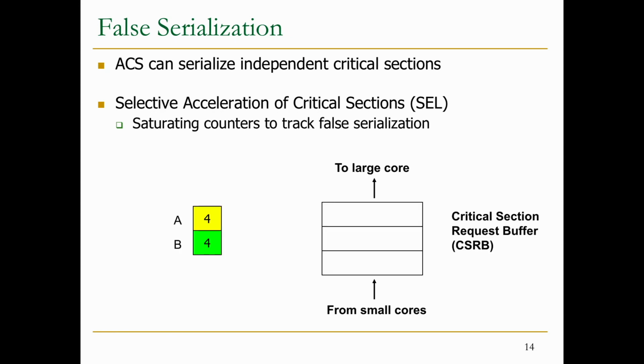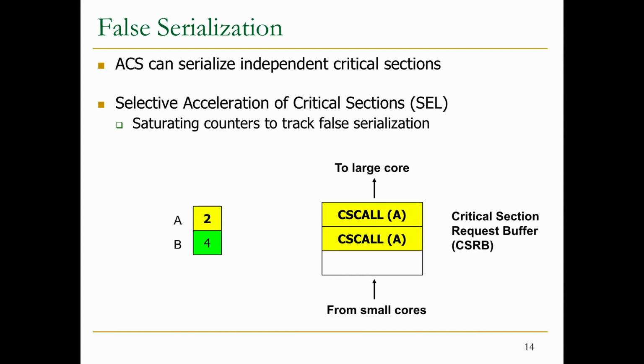So what we do in this work, this may or may not be the best way of doing it. I believe there needs to be more work to understand this. But let's assume that critical section A and critical section B have nothing to do with each other. You have a critical section call request to A. What we do is we keep track of how much false serialization you get because some other critical section is being executed before you. Basically, how many times are you serialized in a false manner? For A, in this case, you're not serialized because you're executing it. Now you get another critical section called A over here. This is fine. These are supposed to be serialized. You cannot execute two critical sections called A at once because they're the same critical section.